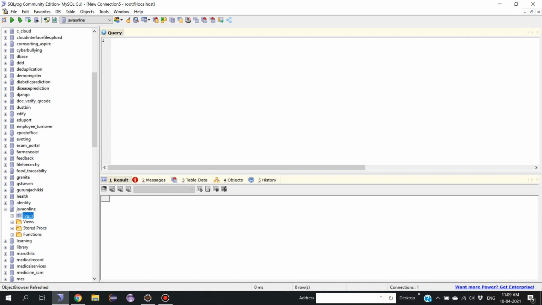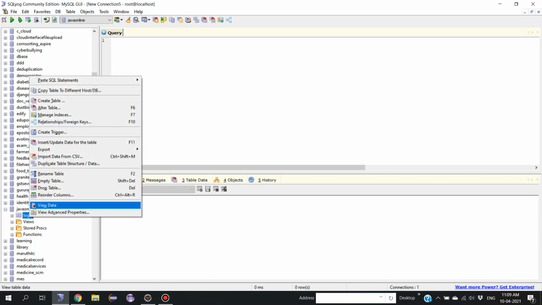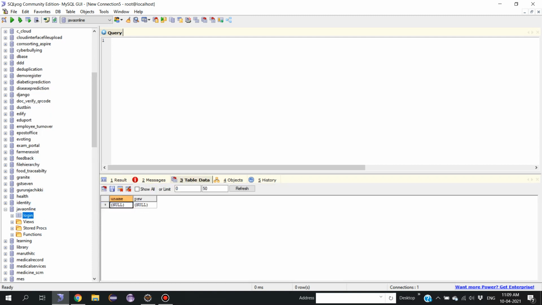How to open this table? Right click on your table, go to view data. This is the table that we have created, but right now the table is empty. Let me store some values. Double click on this column. I'll store admin as username and admin as password. Data modified but not saved. We must save this content, so click on save changes.